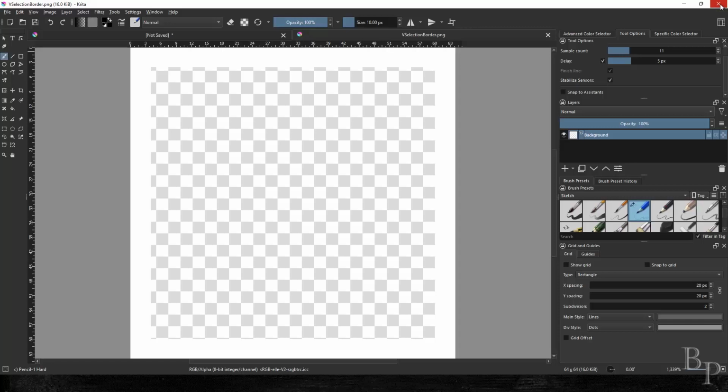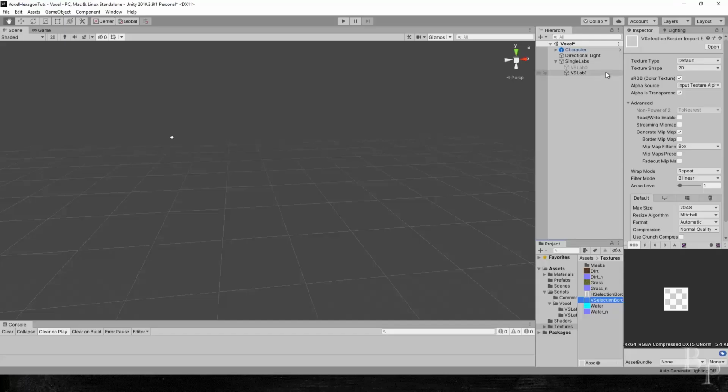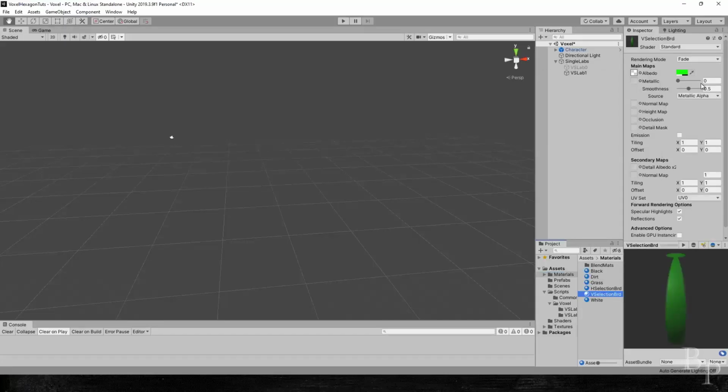It should be uploaded with code. And on the material, I've simply given it a green tint and set the material to fade. Leave the source as metallic alpha, because if we go to albedo alpha, it will no longer be transparent.